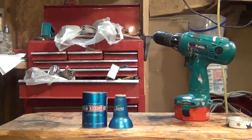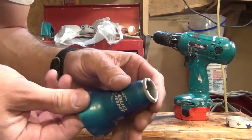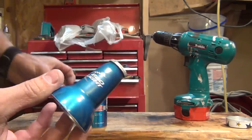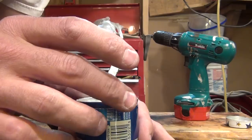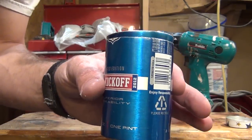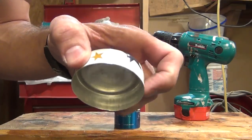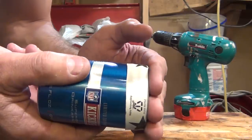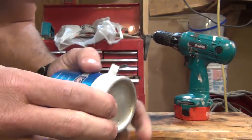Okay, now it's time to put these pieces together. So what I want to do is take the piece that has the fuel grooves cut in the bottom, and lay the one with the fuel grooves down inside. From here, I'm going to take this other piece and put it right over the top here, just like so. I'm just going to squeeze it a little bit.